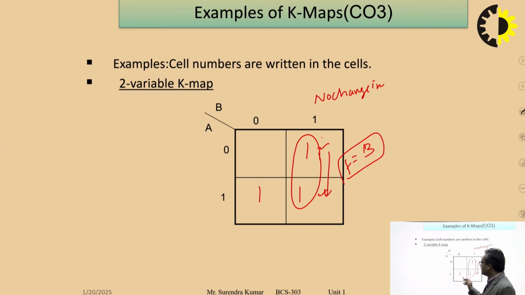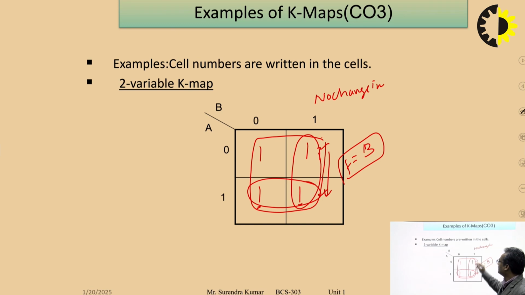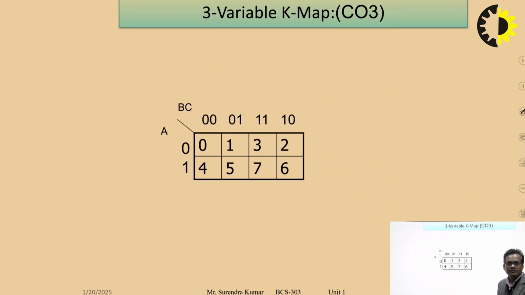As you see, here is a single one, so we can combine 2 numbers in this way by overlapping. So we can use this one to combine with this one, right? Or if we have all 4 ones, then we will have this squared, and this squared will give you f equals 1. The value of the function will be equal to 1. This is your complete disjunctive normal form, right?